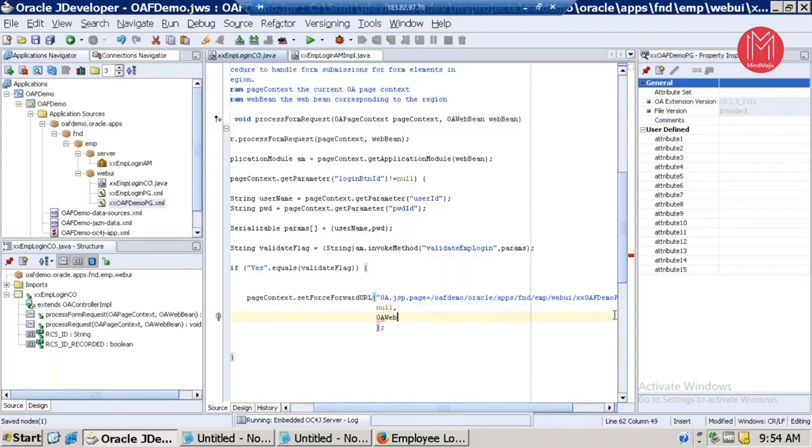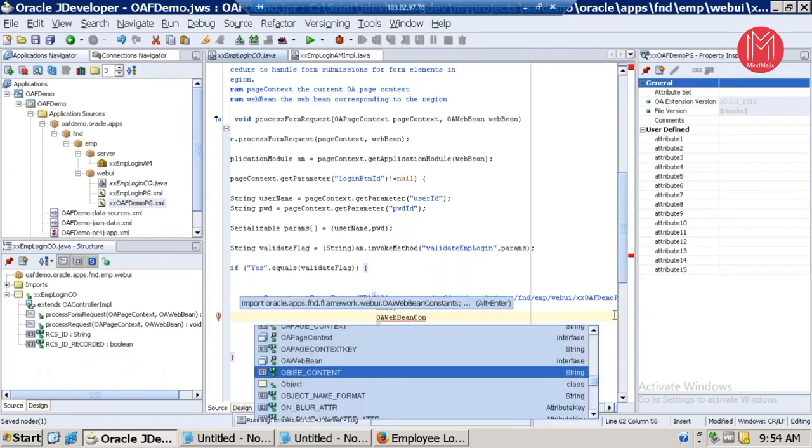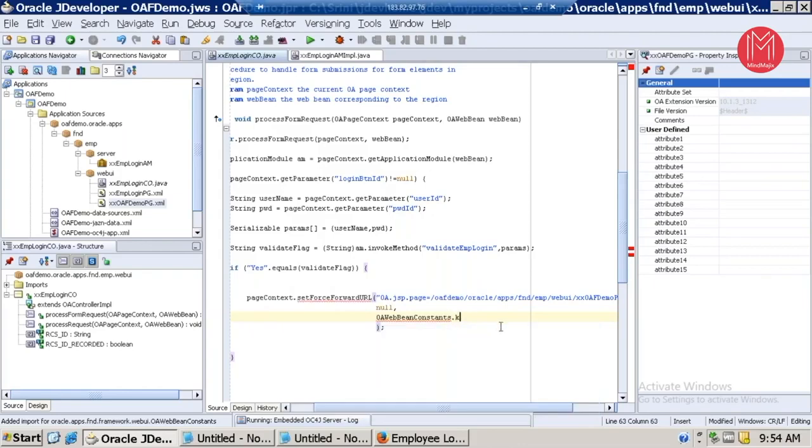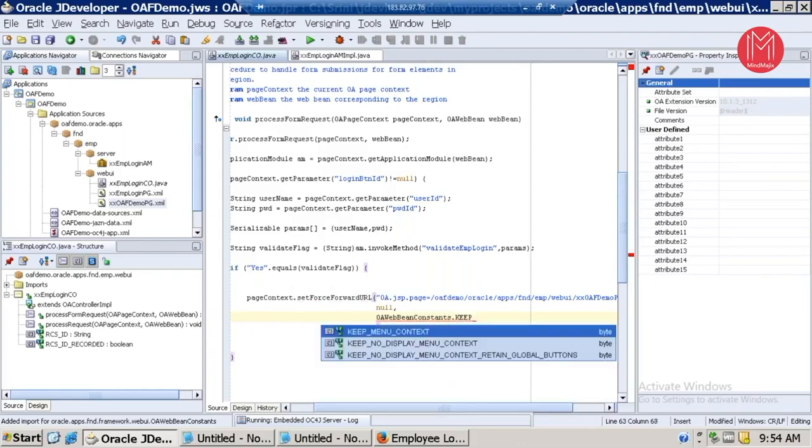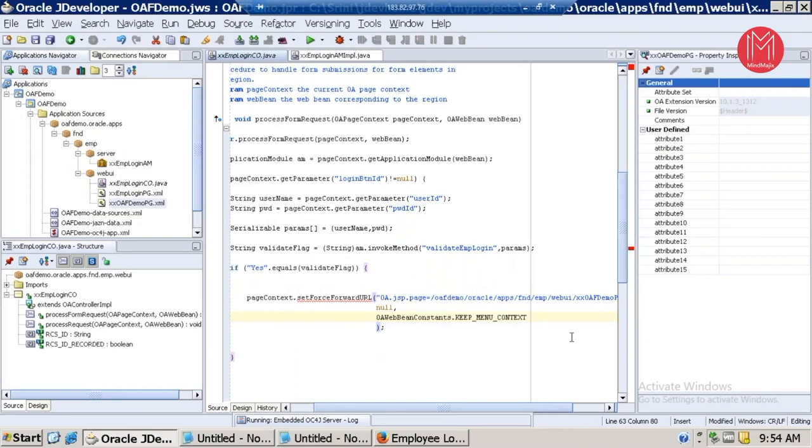After that, constants. Just import these constants. Just menu context. This is for the global menu context, keeping the menu context with global buttons. This is the hashmap parameter, which we are not passing any parameters for.